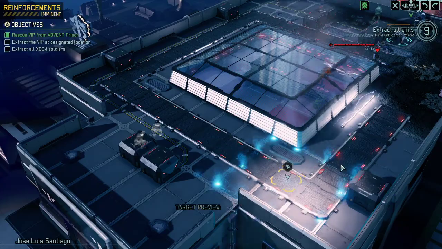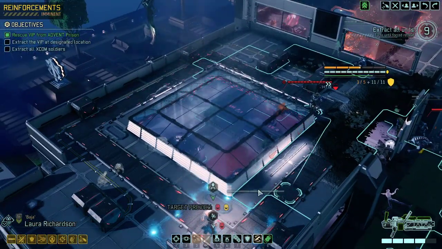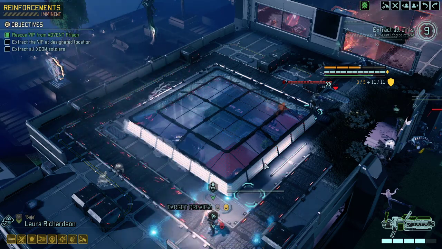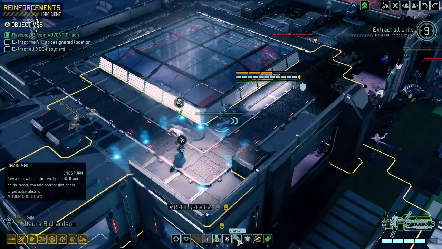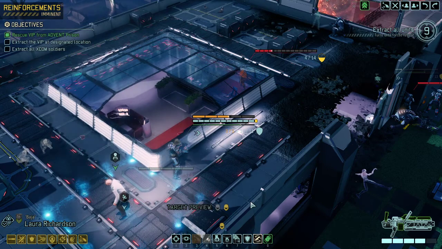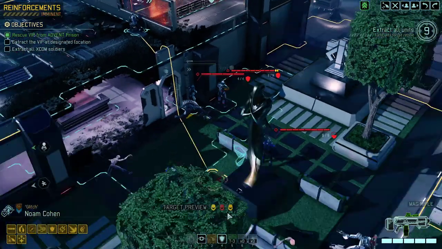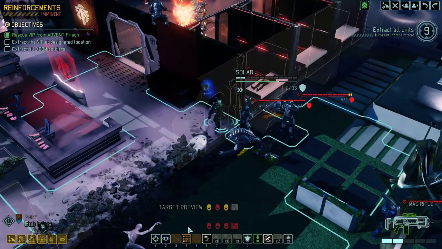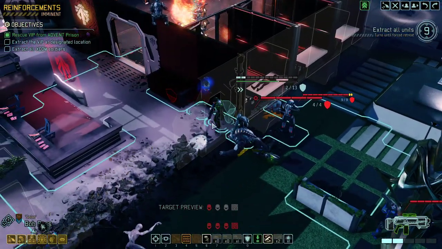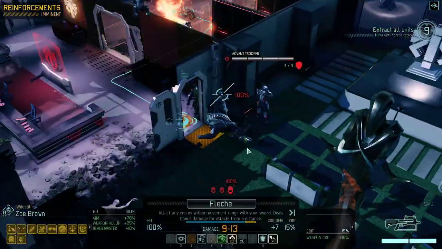So first things first, our VIP is going to be rescued. Secondly, Baya is going to use chain shot and hopefully kill this guy here. Very nice. Target eliminated. Don't want him to stand in the front. That's not a great position. Specifically not with 2 hit points.